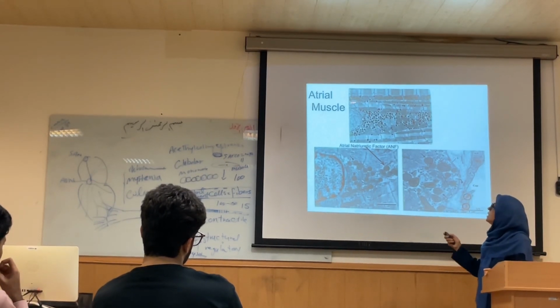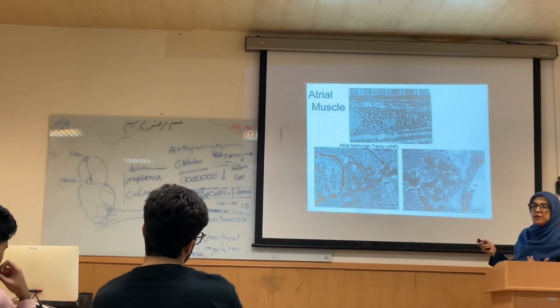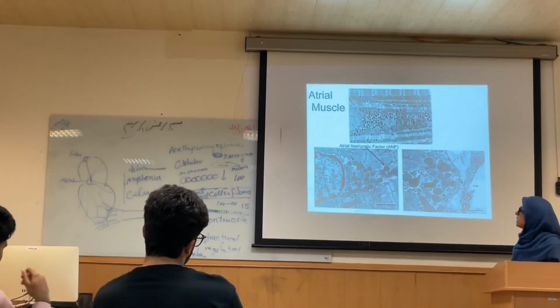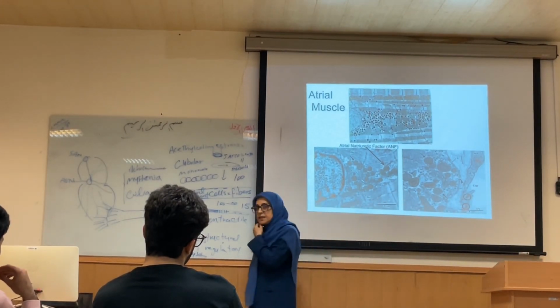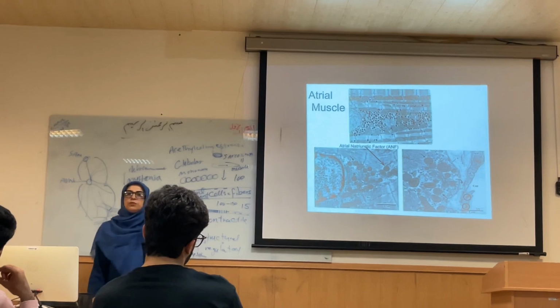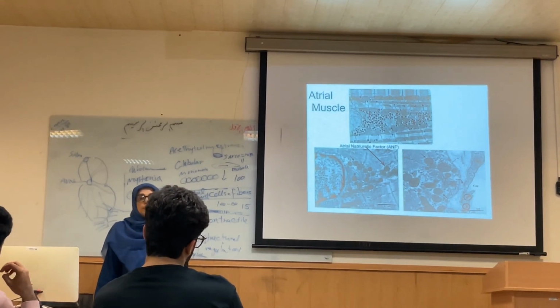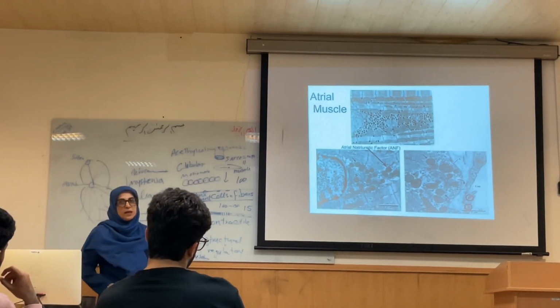This picture shows the electron microscope image of the atrium. You can see these granules under the electron microscope, dense granules that contain these factors and act as endocrine cells. Endocrine means these products are released directly into the bloodstream. They don't have any duct and are just in the atrium, not in the ventricle.